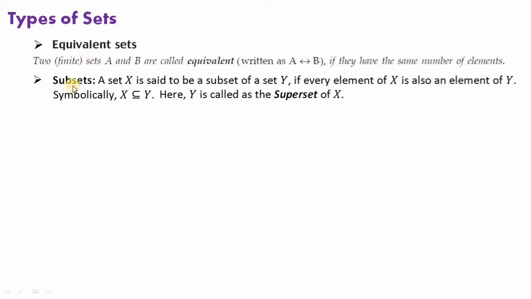Okay, so the next kind of set is called subsets. Now sub means it's a small part of a set. A set X is said to be a subset of Y if every element of X is also an element of Y. Now what's the meaning of this? We'll try to understand. Basically there's a bigger set Y, and from that Y you are taking a small part. That smaller part also forms a set, and that set is known as a subset of Y. Symbolically we write this this way. See, X is smaller, so Y is bigger.